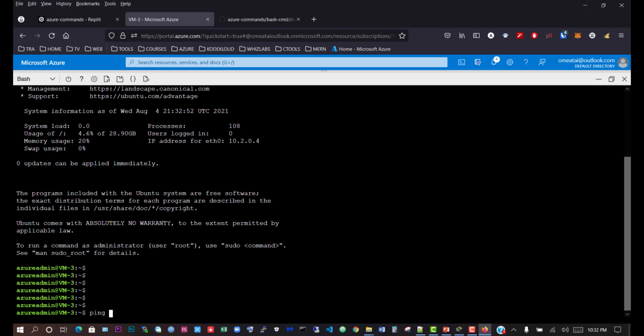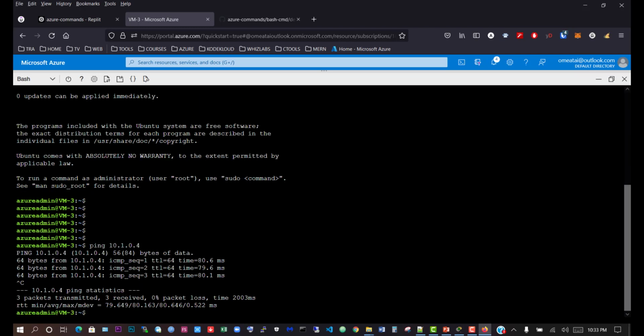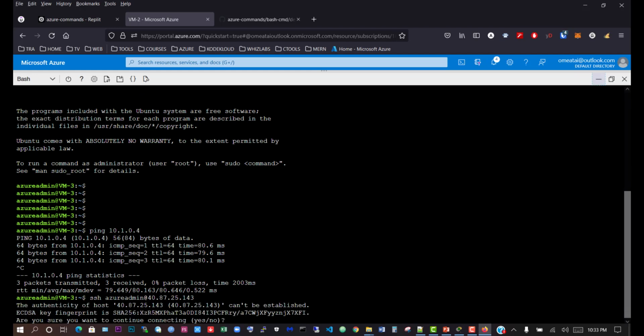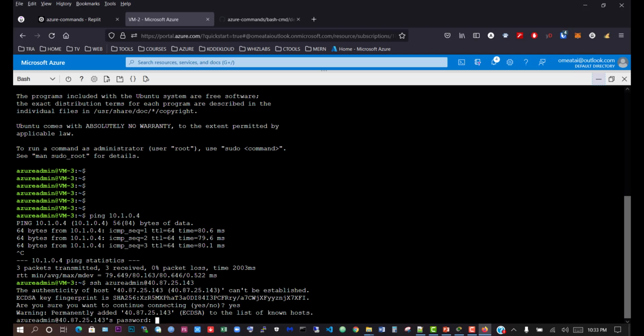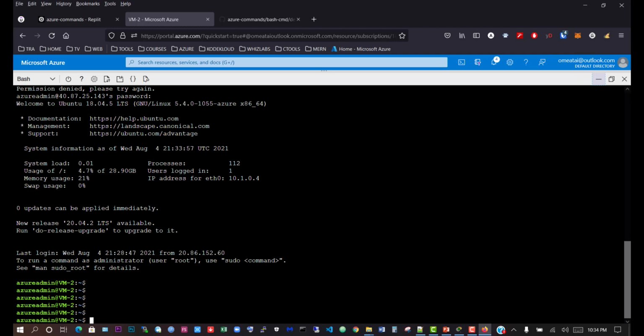So let's ping VM2, 10.1.0.4, and now we have access to that. So let's try to SSH into that, and it's working. Yes, and we put our password, and now we are back in VM2. So it's working.